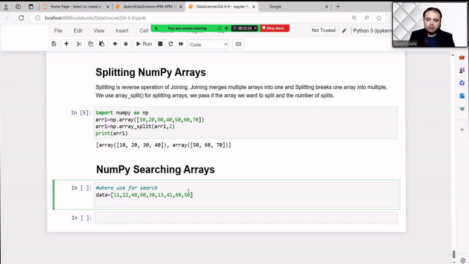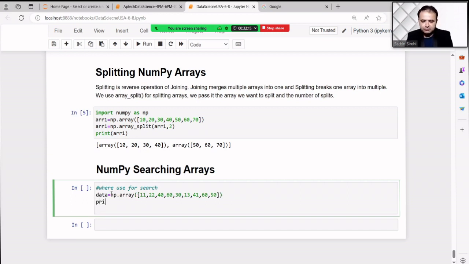Now I want to show only those values that are even. So np.array. Can anyone give the answer how we can search and show only the even values?